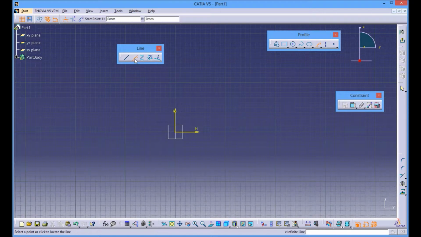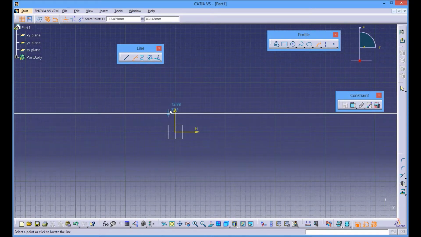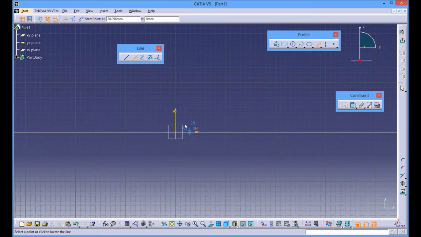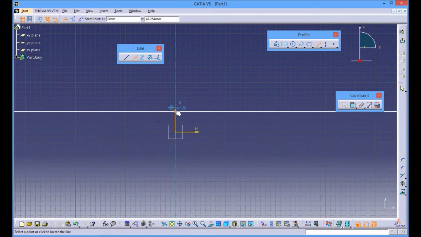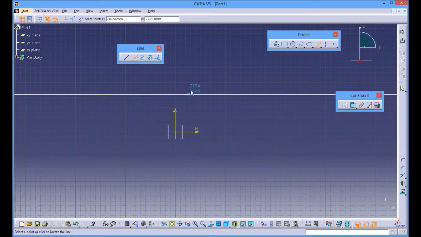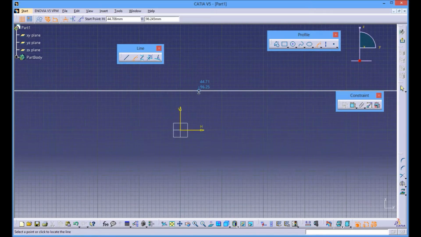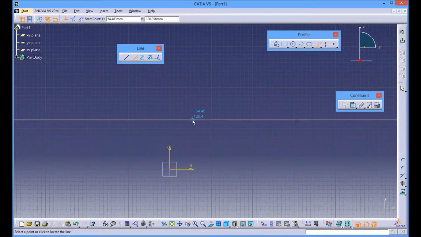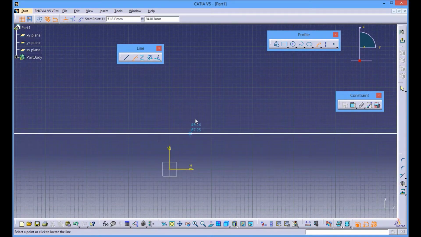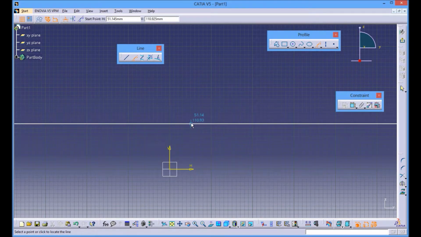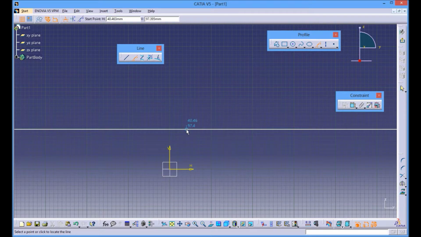The second option says infinite line. So guys, this option is used whenever we want to begin our drawing not from the main axis, rather if you want to begin our drawing from somewhat like 20-30 mm from above the axis, or from some other reference line, or from where you want to measure all the things. So in such cases we draw infinite lines, since we don't know till what length we will be needing this line. So basically we draw an infinite line like this, and then we begin our drawing.